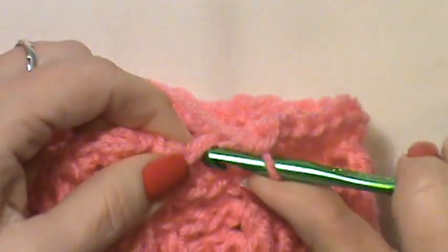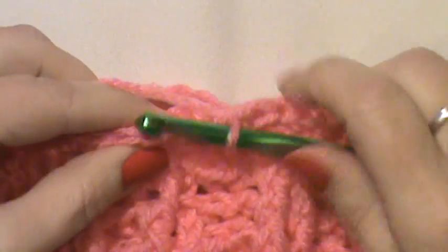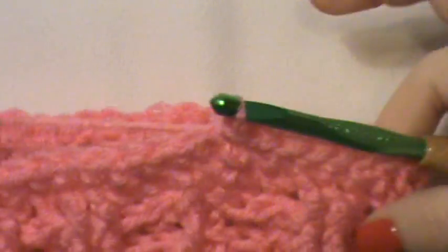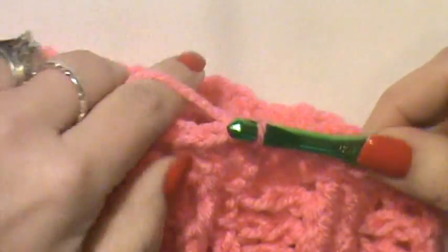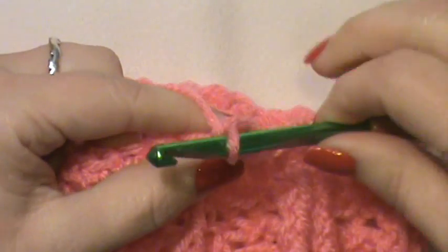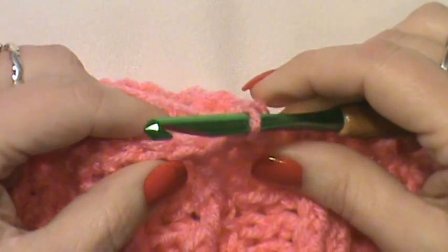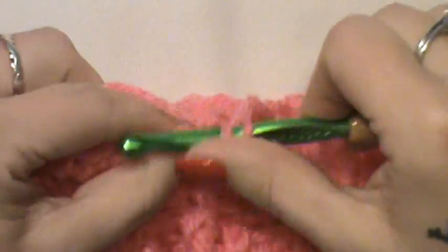Alright, so once you get to that last one, then you want to slip stitch into that beginning stitch, okay? So that's what you're going to have at the end of round 5. Now round 6, you want to chain up 1, and you're going to single crochet into the first stitch. You're going to skip the next one, and then you're going to do 5 double crochet in the next single crochet. Okay, so skip 1 and then do 5 double crochet.